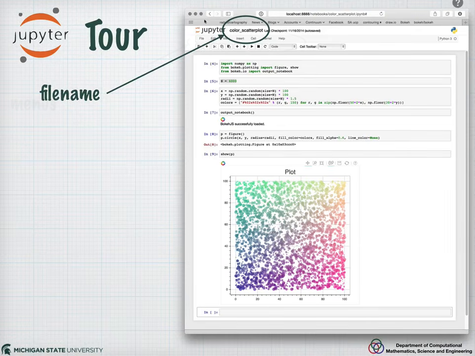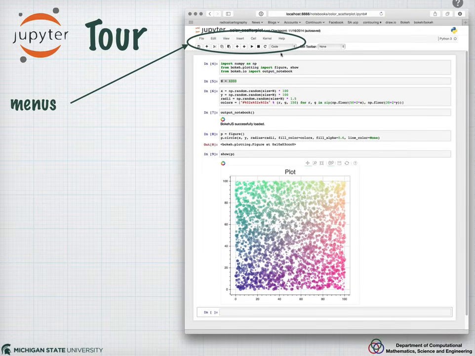And then right below that, you have an area where there are these menu items, and I recommend going and clicking through each of these just to see what's there and thinking about what all these do. You can save your notebook here. You can move cells up and down with this. This runs a cell. This tells you what's in the cell, and you can change it to code, to markdown, which I'll talk about in a minute, and so forth. So get kind of familiar with all of that just by clicking around. Now, to be honest, I don't use this very much because I use keyboard shortcuts. I use this a little bit, but I recommend walking your way through this just so you know what it can do, but then learn the keyboard shortcuts, and I'll show you a little bit about that in a bit.